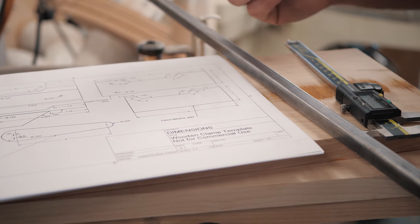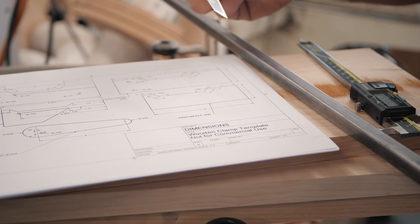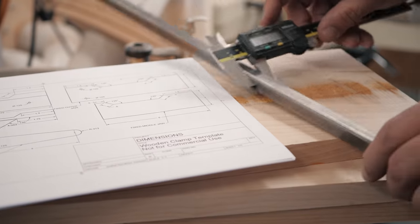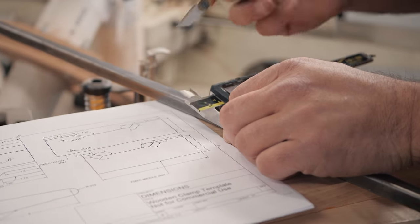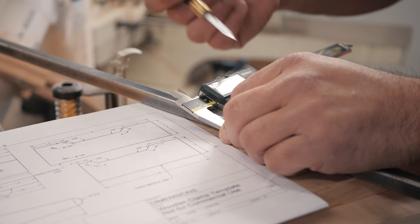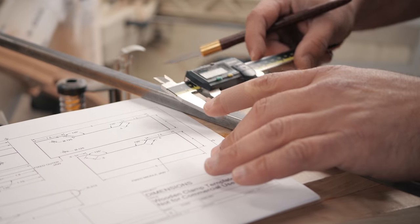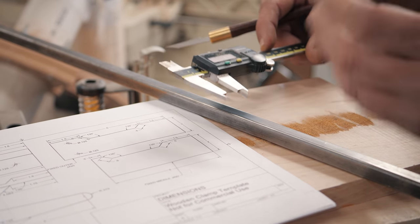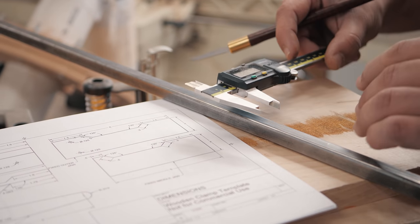Okay, so now we need to mill our lumber, and what I'm really concerned about is the width of the center pieces, so that's this one and this one. We really want those to be the exact width or slightly proud of our steel bar. Obviously, we're using half inch by half inch steel bar, so it's 0.5 and a little extra. So I'm gonna aim to get these just above 0.5 by just a small, small fraction. And I'm gonna do my other pieces that way as well, because that's an inch and a half thick clamp. That's plenty of thickness, and it'll just make everything easy.